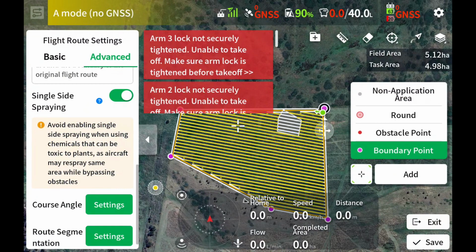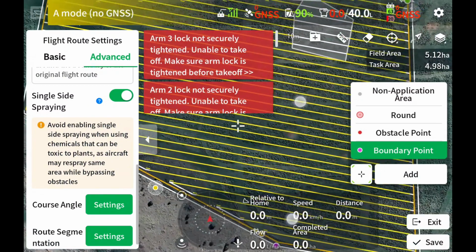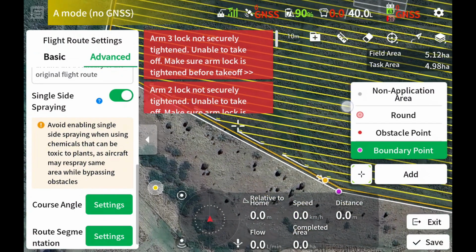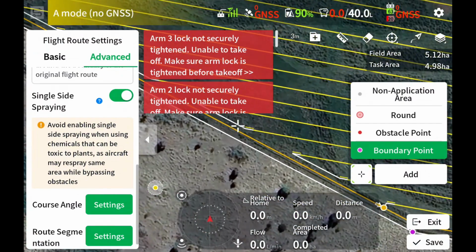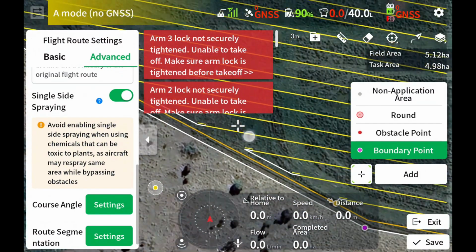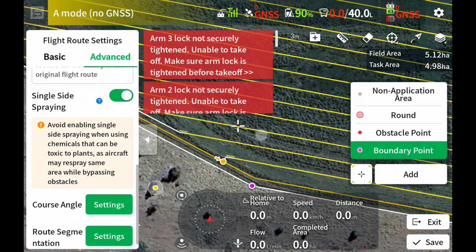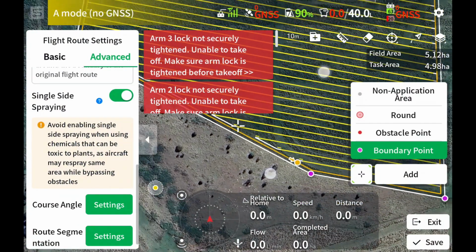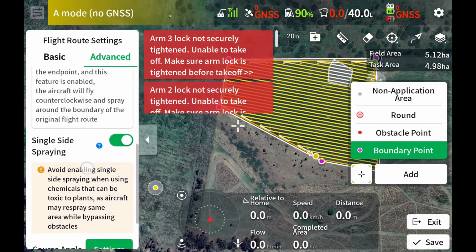So we've functionally used it, but we haven't done any spray testing, so I can't tell you what exactly will happen when the aircraft sprays. I'm not sure what the droplets and the actual spray pattern will look like. You'll see here though that on each run it's got a little indication of which side is being sprayed. See that little yellow mark will tell you which way is being sprayed.